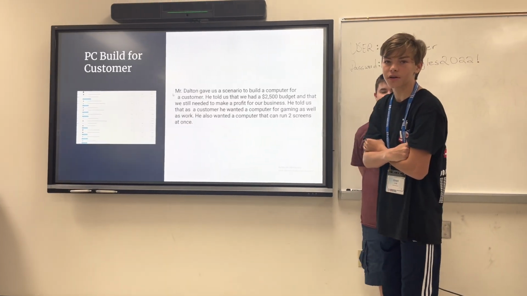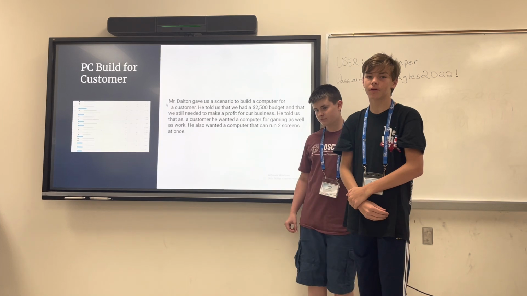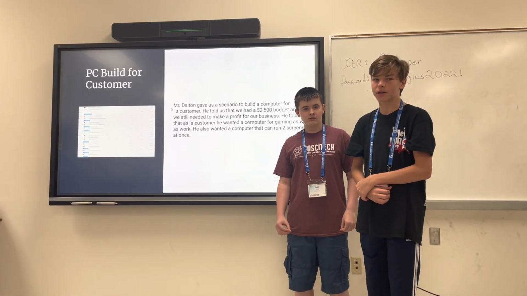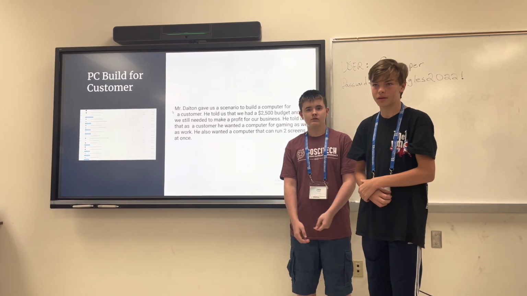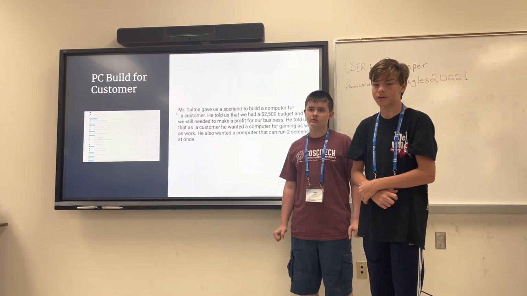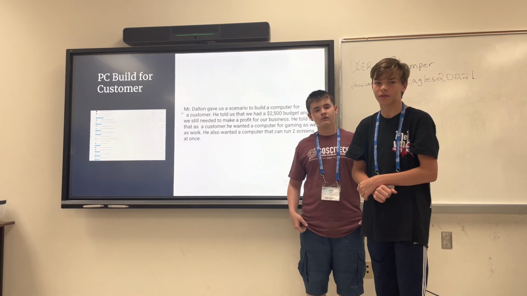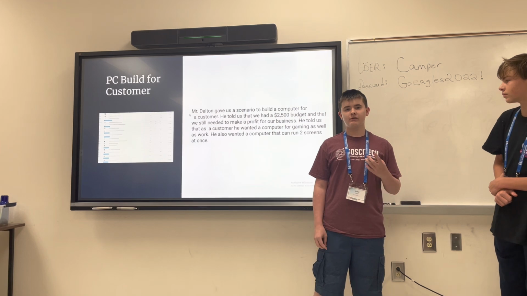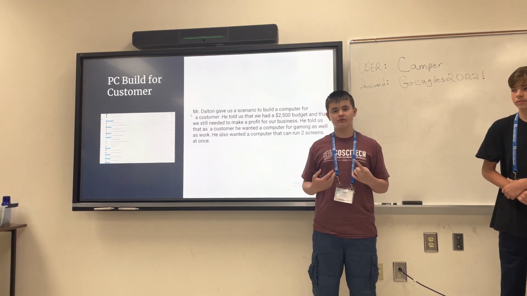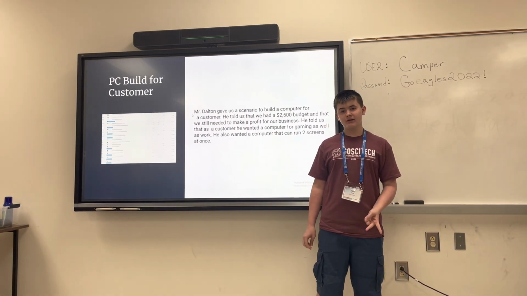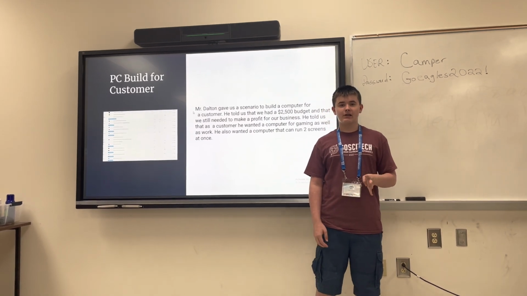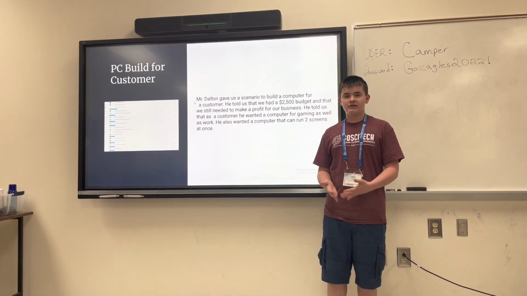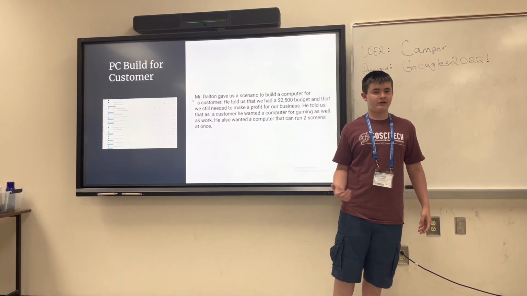Mr. Dalton gave us a scenario where you had to build a computer for a customer, and you were given $2,500 in a budget, and you had to get parts that he wanted for a computer that would be good for gaming, like 2 monitors and stuff like that. To accomplish that, we wanted a good processor that was good at processing things. Got a really good graphics card, a pretty good amount of storage and RAM, so it can hold these games pretty well. And the point of this was to help us know in instances what computer parts to choose in different areas.